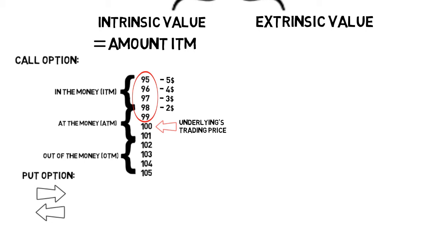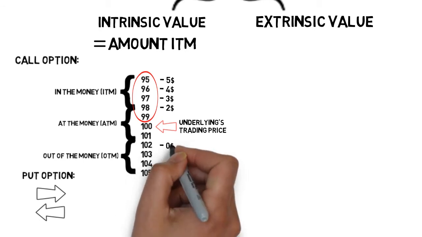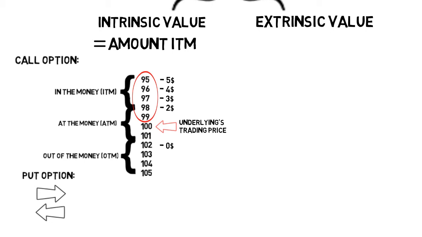As you may have noticed, not all options are in the money. For example, the call option with the strike price of $102 is out of the money and thus has $0 intrinsic value — it has no intrinsic value at all. So not all options have intrinsic value; only the ones that are in the money. If in-the-money options had no intrinsic value it would allow for easy arbitrage opportunities. For example, if a call option with a strike price of $95 had no intrinsic value and its underlying is trading for $100, you could buy the call option very cheaply, exercise it, buy the shares for $95, and immediately sell them again at $100. This would be a more or less risk-free trade. This is the reason why intrinsic value exists for in-the-money options.